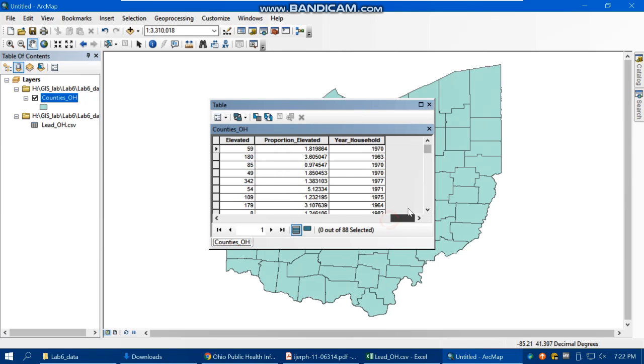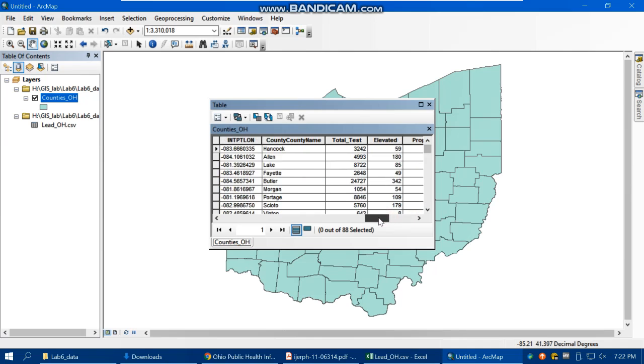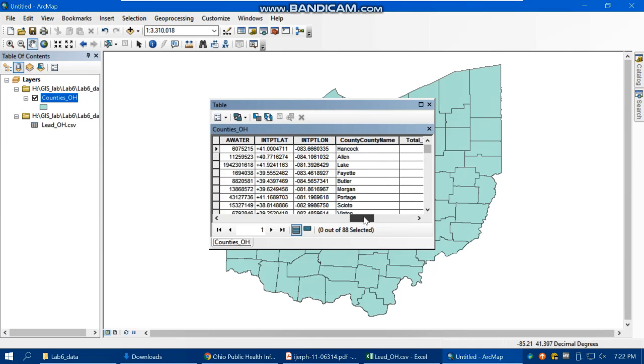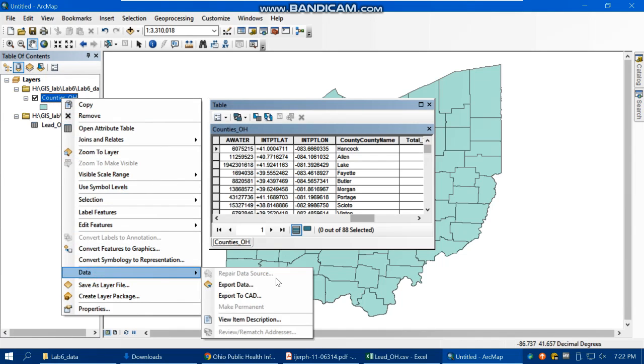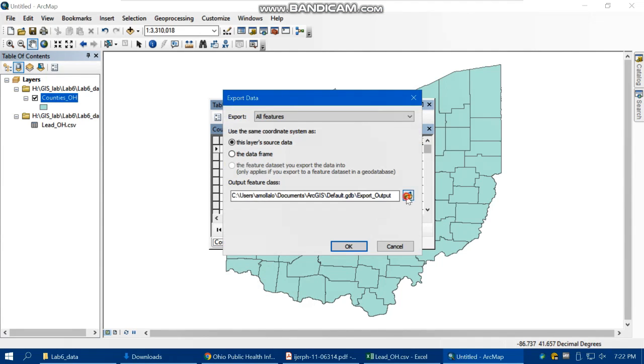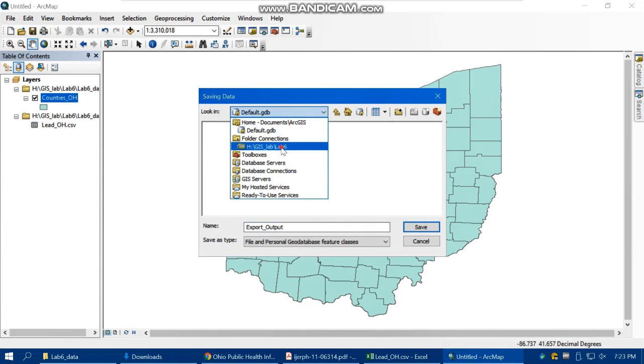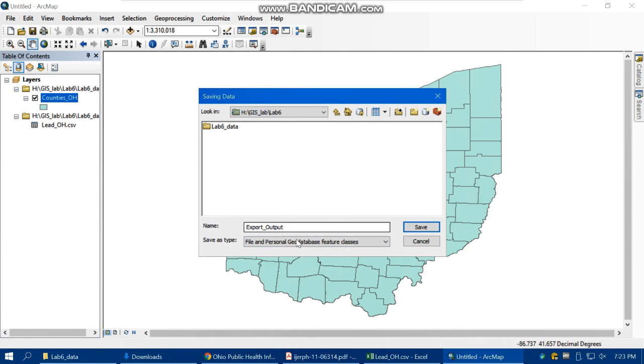We have the year of the household. We also have the proportion of the elevated. But we know that the result of a join operation is temporary, so we have to make it permanent by exporting. Right click on the shapefile, data, export data, and in the lab 6 folder, let's call it lead underscore Ohio, OH.